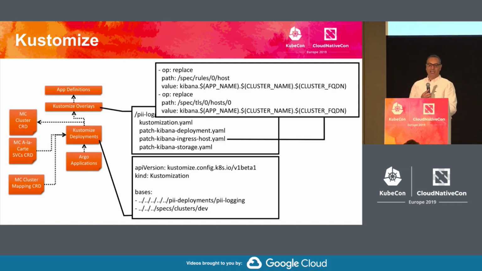Now you see though that the real thing is transforming with a bunch of variables that are inherited from the cluster definition and the mapper definition. So app name, cluster name, and qualified domain name are coming from those CRDs. So I don't have to constantly change my deployments or make my deployments tailored to a particular cluster or to a particular application, which would require manual intervention. It's all taken from templates and variables, and is all injected at the time of deployment. Okay? That is what allows us to basically not touch anything and let this cluster be built.